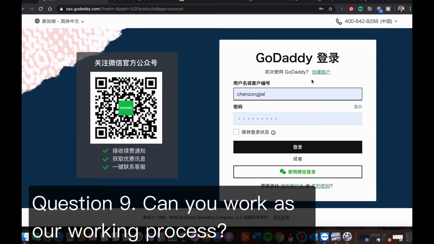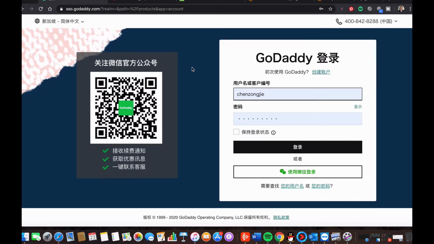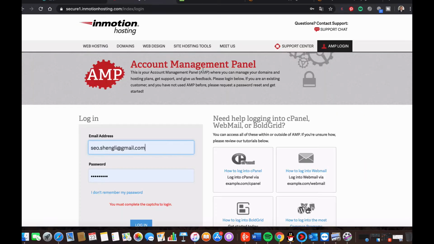We are going to give you the account name and password, and then you are asked to log in and set up the IP address, directed to an American server, that is Emotion Hosting, located in the United States. I'm also going to give you the login name and password, and then you can set up the domain directly to the server located in the US.